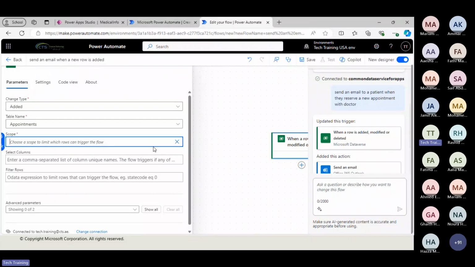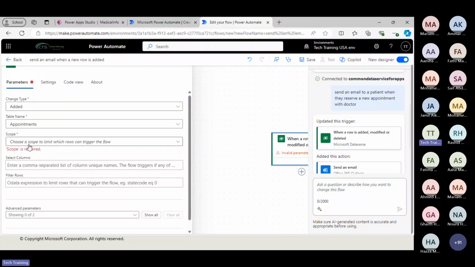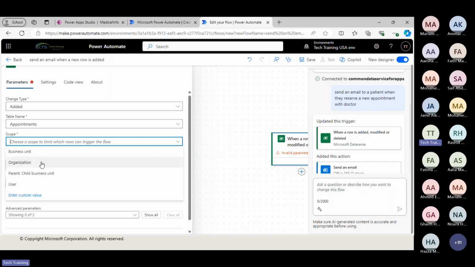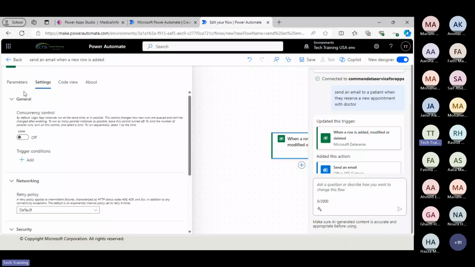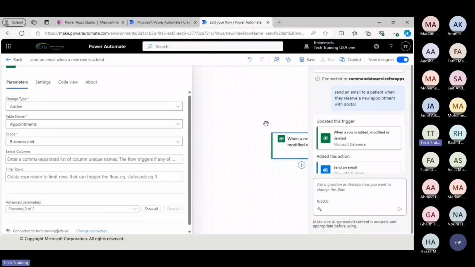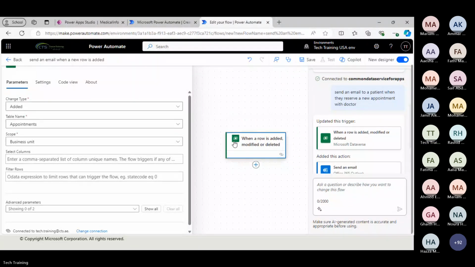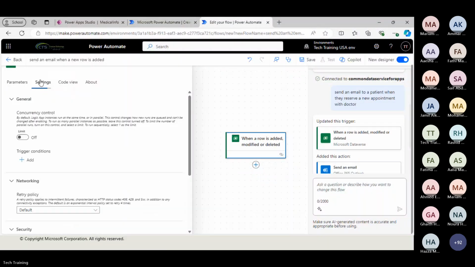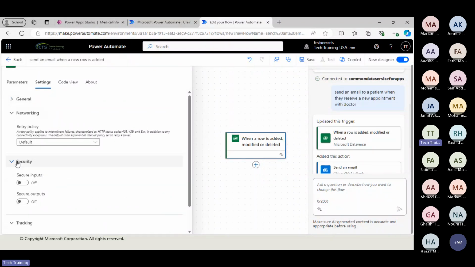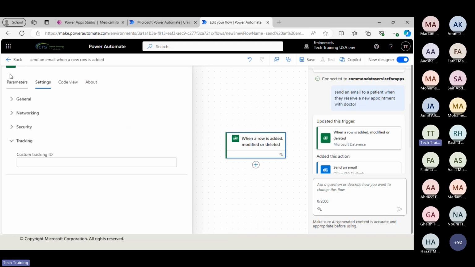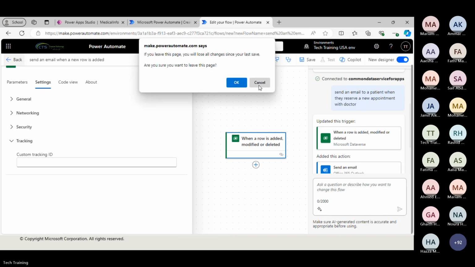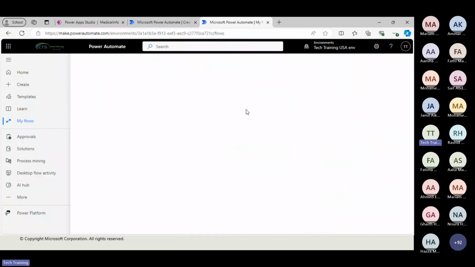The scope is the business unit. I'm sure about that. Maybe there's something with the parameters or the login. Let's make sure of this. I am logged in my environment. No security issue. It should show me some. Let me start it from zero.